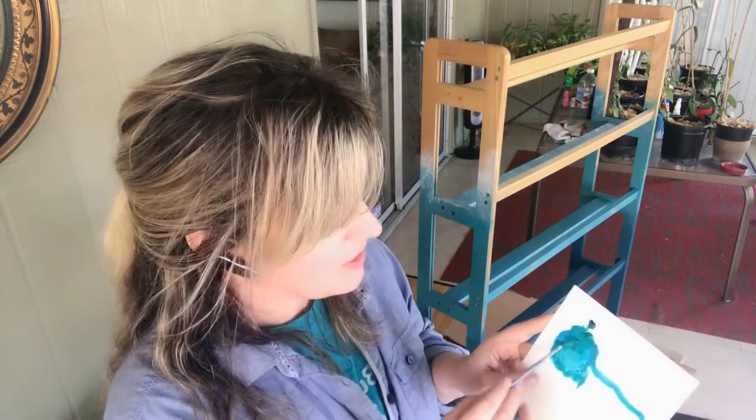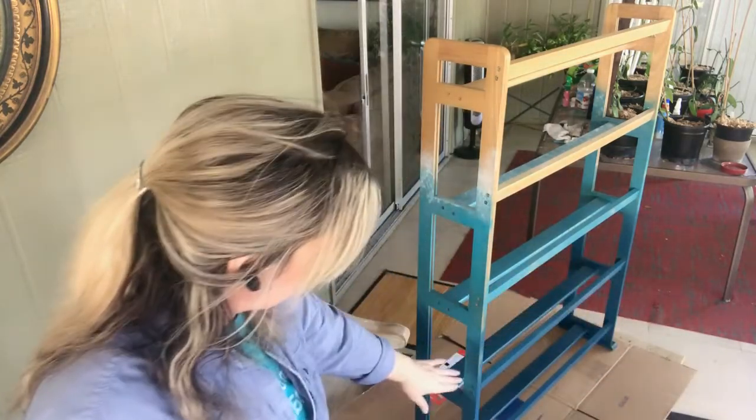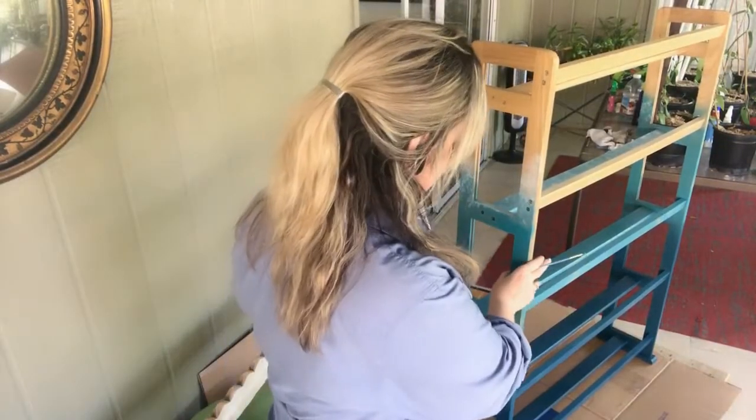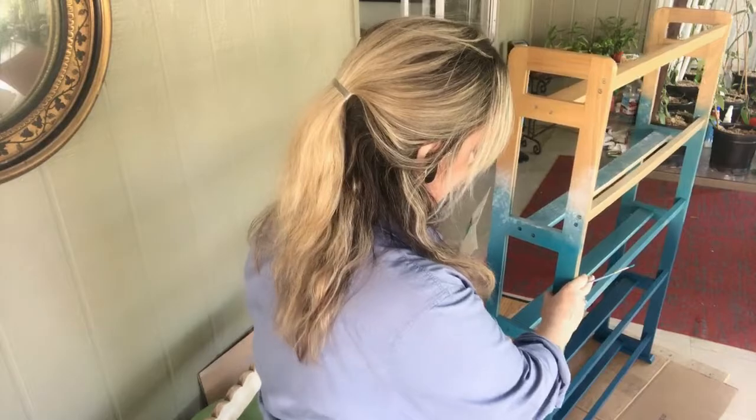And mind you, this whole process, when I do the lower, darker blues, I'm going to have to do different colors then to work with that. But for right now, up here, this is what I've got.